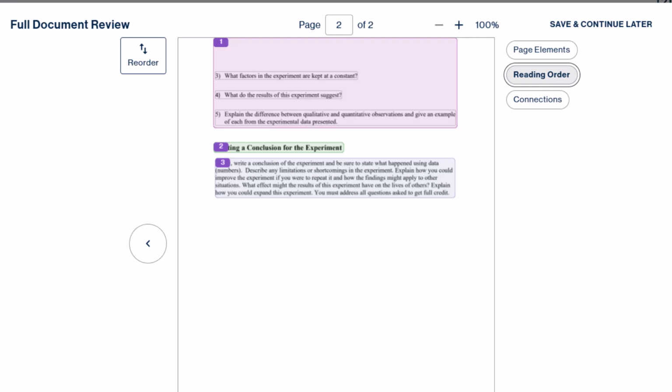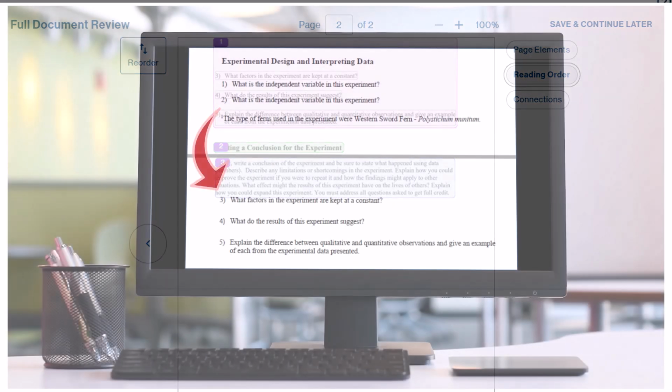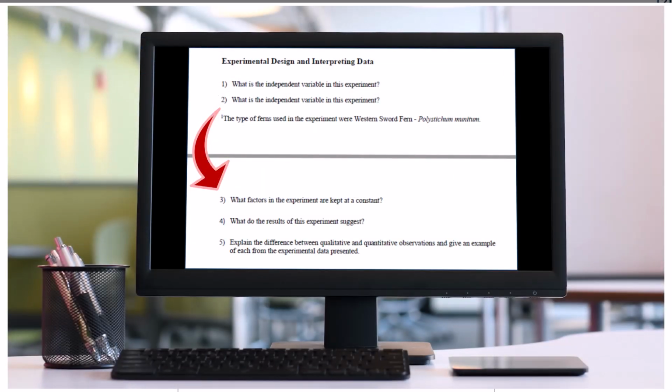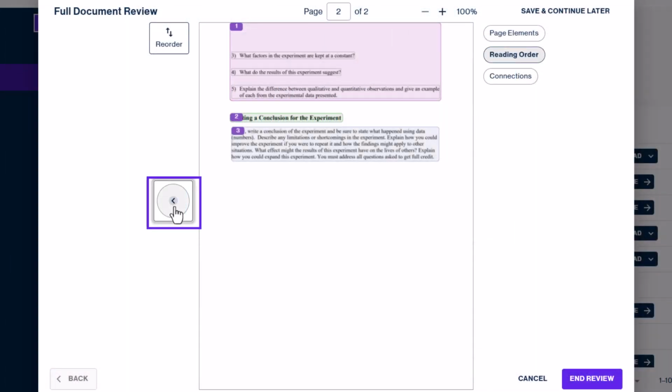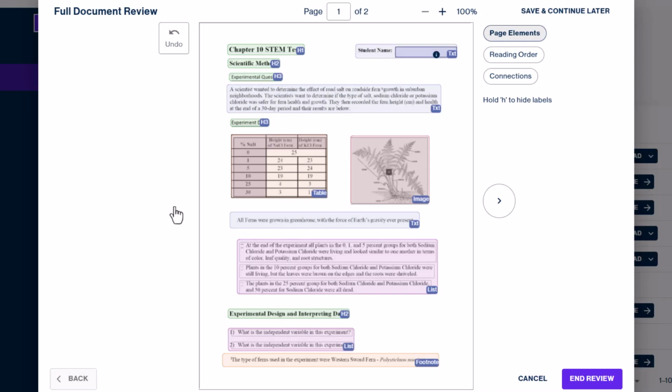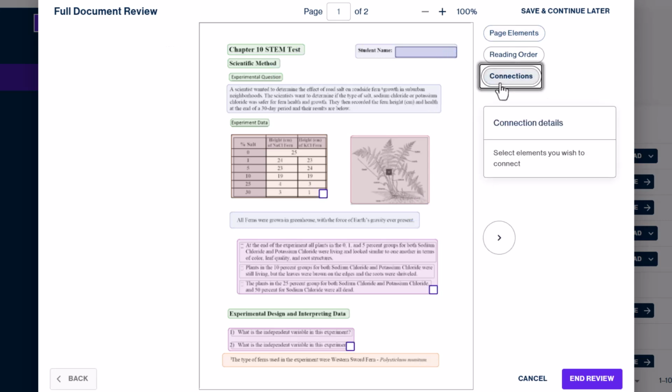Now that both the page elements and reading order have been checked and fixed on both pages, the last thing to check are connections. This document has a list that spans the page break. You need to ensure these pieces of content are connected so that the list is treated as one continuous list, not 2 separate ones. Select the previous page icon at the center right side of the interface to return to page 1. To make the connection, select the Connections button on page 1 and check the checkbox of the list we need to connect to the list on page 2.